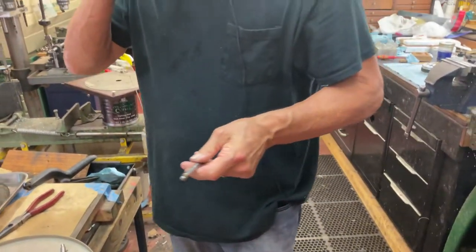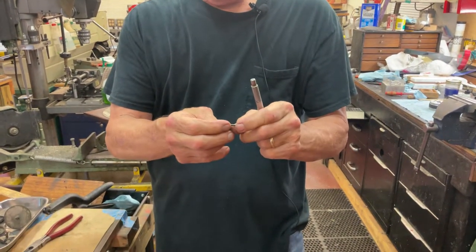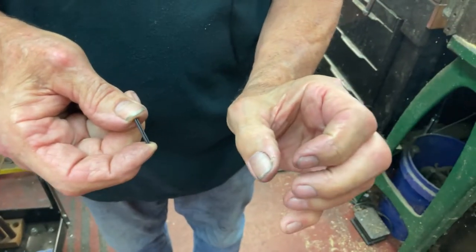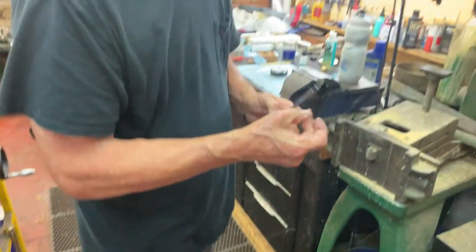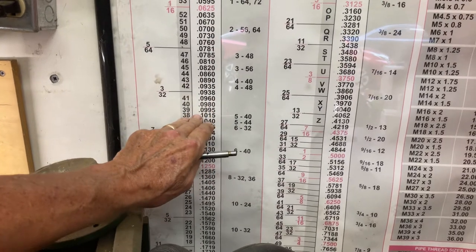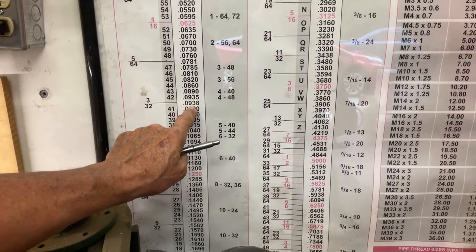So what we're going to do is insert a new pin. I use a 3/32-inch split pin. A split pin has a line in it, and it kind of looks like this. When we put it in, it's going to close up and lock down. This is a 3/32-inch and it's a .0938. We're going to have a little math on this — nowhere on the drill size decimal equivalents do you see a .090. There's no such thing.